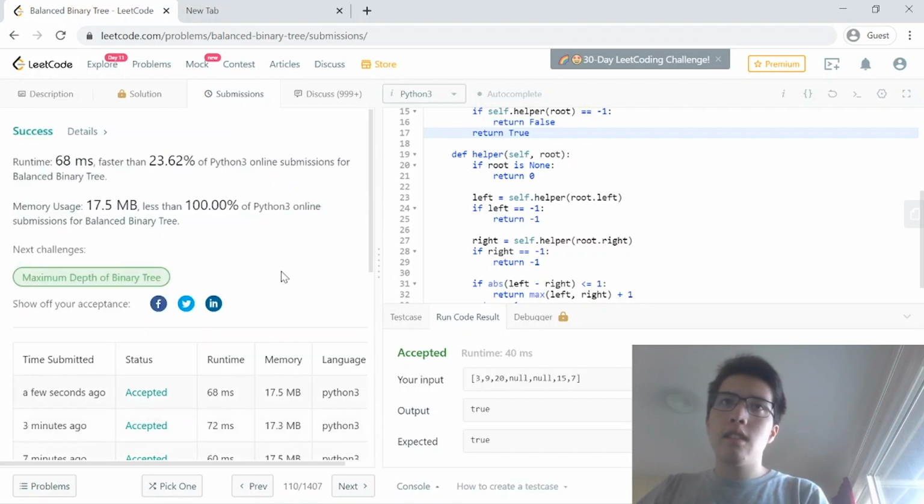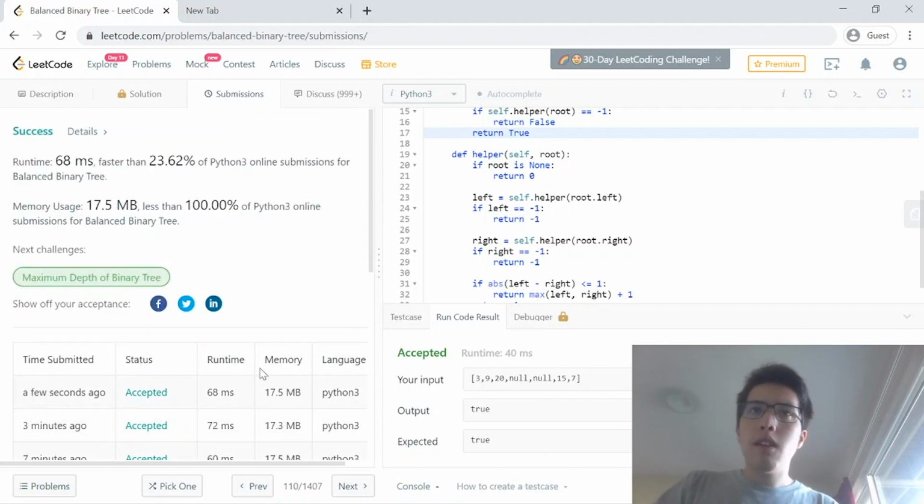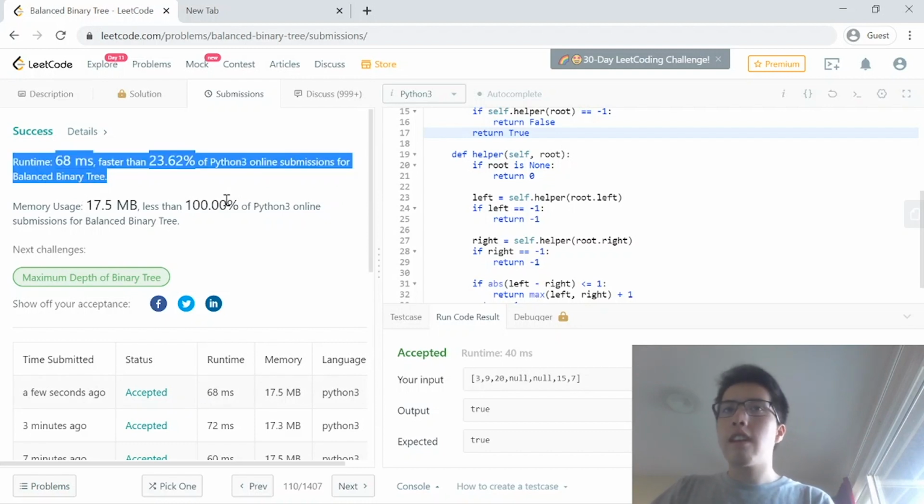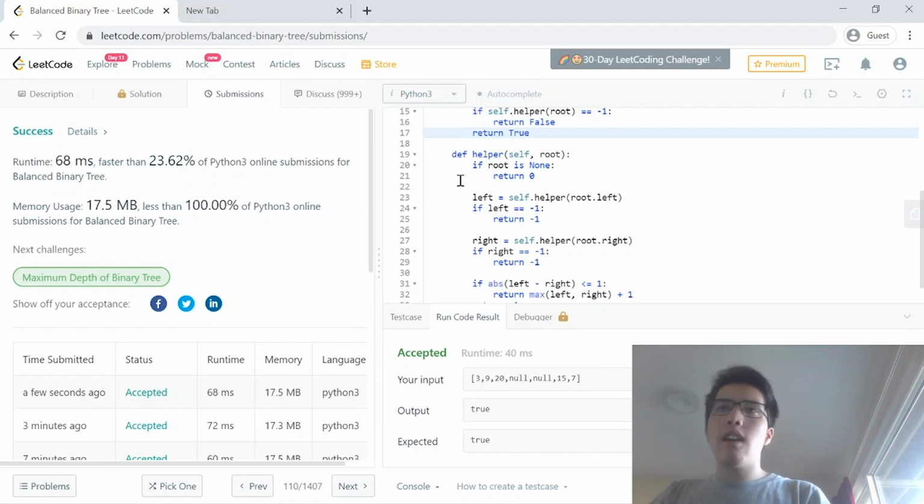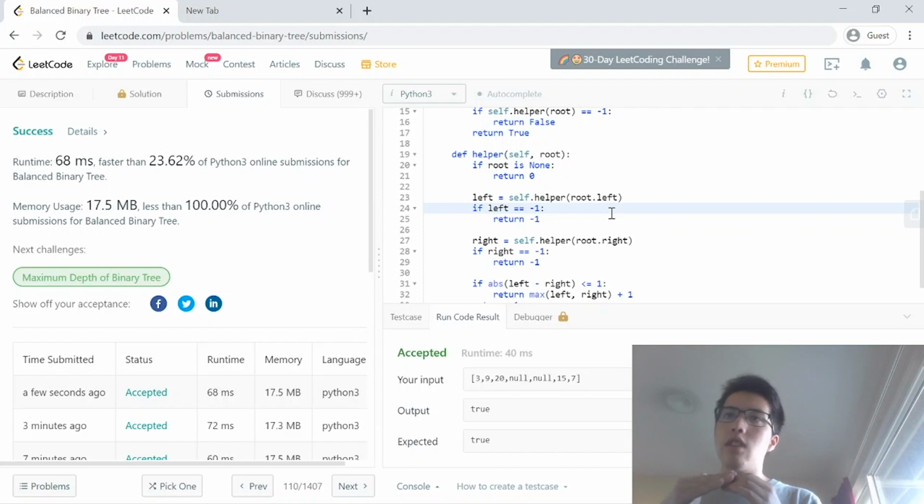and yeah, that's working. It ran quite a bit faster, although this runtime is dependent on your internet connection, so it's not too reliable. However, we have reduced the complexity by essentially combining each recursion into one. So it only visits each node once, whereas before it might visit multiple times. So yeah, that's it. Thank you.